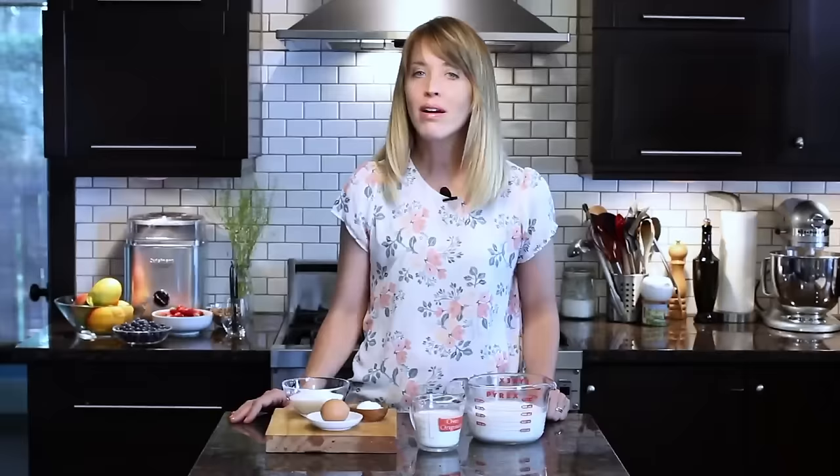The first recipe we're going to make is the Sicilian style gelato base. You'll use this base as a foundation to create countless gelati flavors. In this class we will make three: a blueberry gelato as an example of any fruit-based gelato, a chocolate gelato, and a pistachio gelato. Here are the ingredients: 2¼ cups of whole milk, ¾ cup of heavy cream (35% fat content), ¾ cup of granulated sugar, 2 tablespoons of cornstarch, and 1 egg yolk.